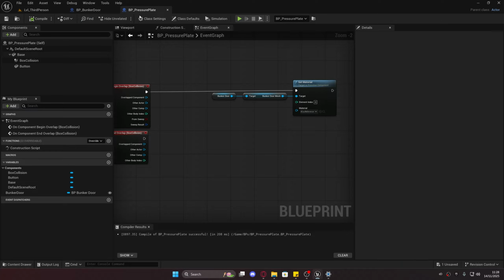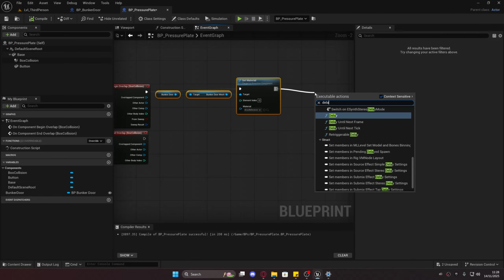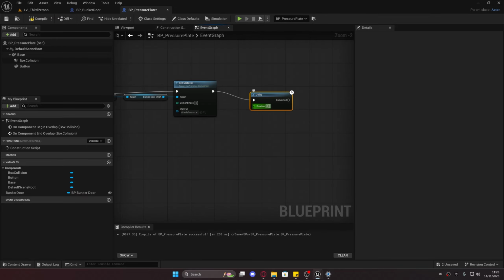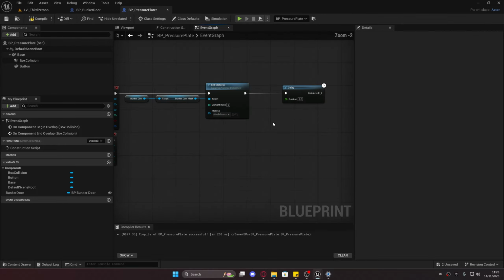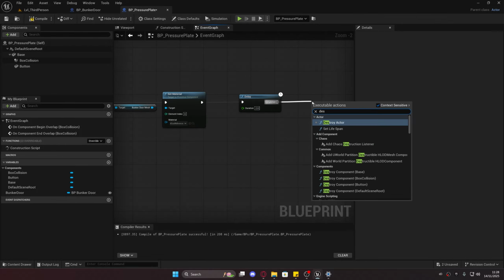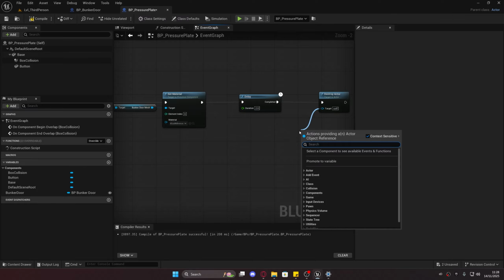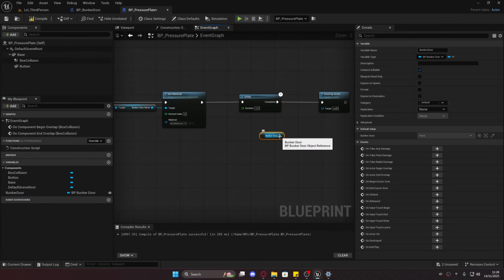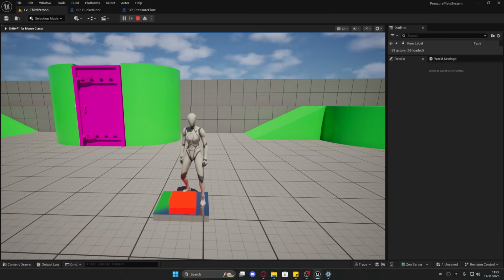Next, let's actually go and do some other stuff. So we could add a delay of 2 seconds, and then we could destroy the actor. Destroy actor, and which actor do we want to destroy? We want to destroy this mesh. Like that. Okay, let's do this again. So go, it should change pink, 1, 2, and then it should destroy.